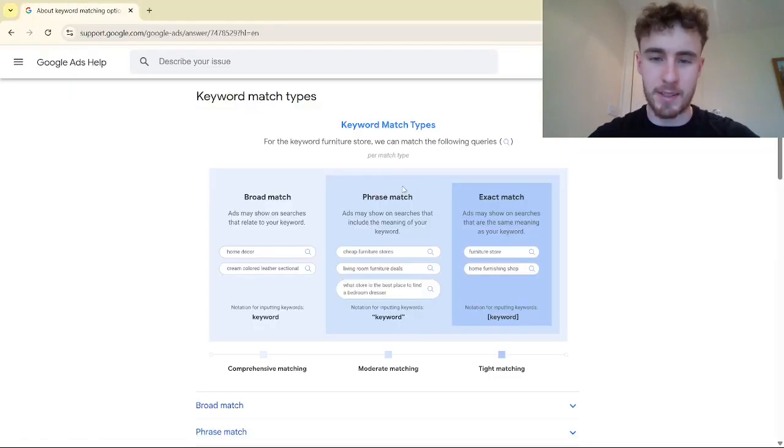And a big part of the reason why single keyword ad groups no longer work is because of how Google Ads keyword match types have changed in recent years. There's always been broad, phrase, and exact match, but all of these three match types have gotten a lot broader within themselves. So you could almost say that exact match now is what phrase match used to be. And if you have an exact match keyword, there are actually a lot of different variations of the same meaning that your ads can appear for.